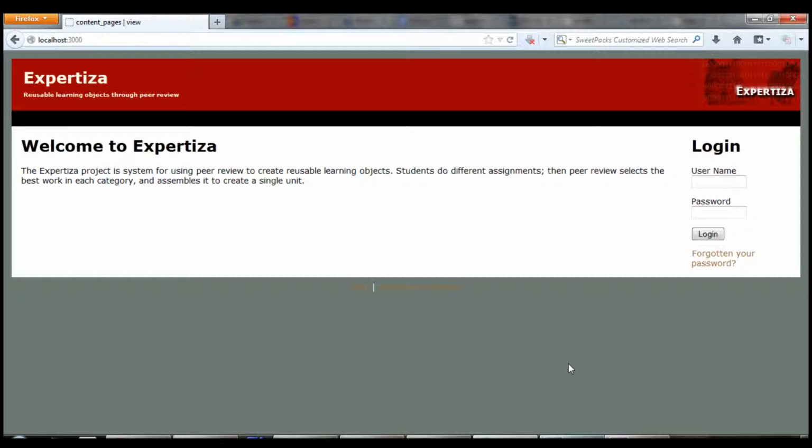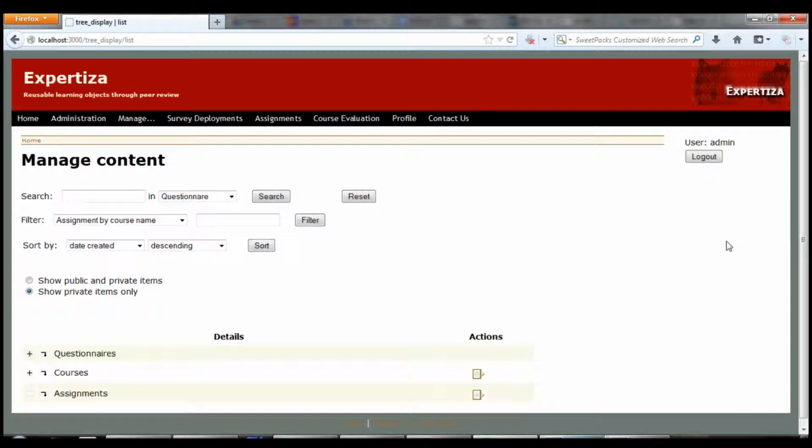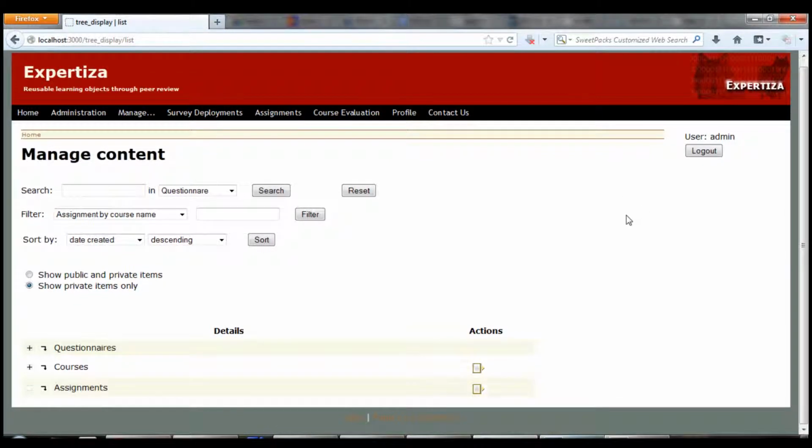I'll just demonstrate the first project, that's better display for assignments. So I have Expertise open here, and I'll just log in as admin. I see the main managed content dashboard over here. I'll just view the public and private items both.